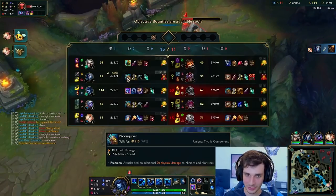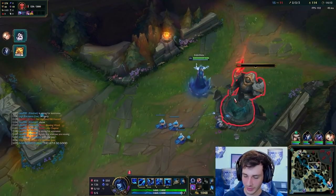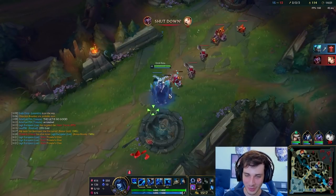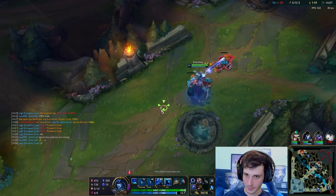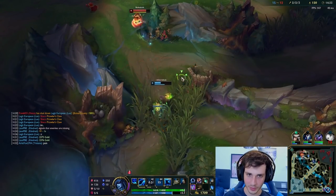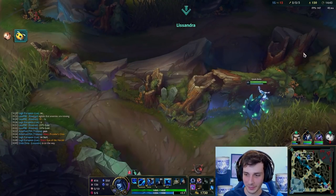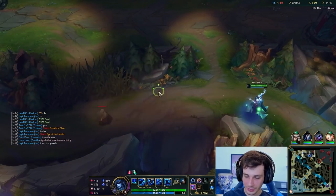They really don't need me so I'm just going to shove it out. I'm a lot of CS up on Akshan too — Akshan is not having the best game, which is what he deserves. He deserves to be one and five. Let's see if I can help Camille though. I probably can actually do something for her. He warded there — if my flash was up I would try to kill him but I'll have to go the long way.